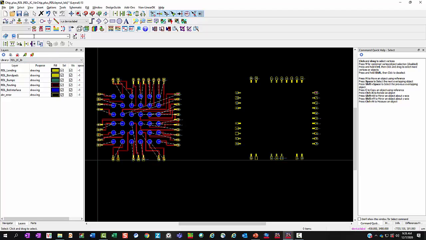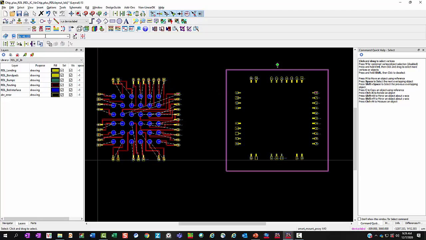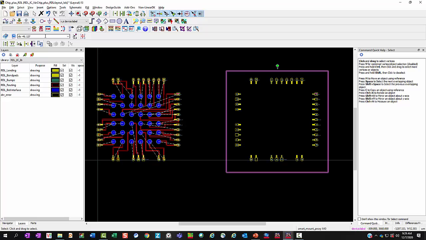So I go DY, paste, and let me get rid of that, and again, get rid of that. And I go minus. So I want to move the pattern down. I need to pick it and then move it down. Okay, now they're lined up.